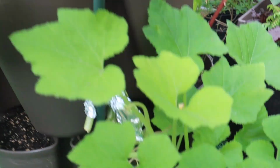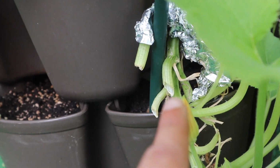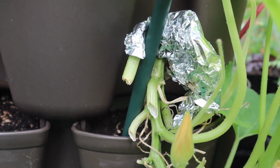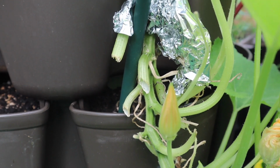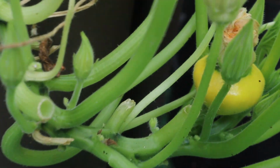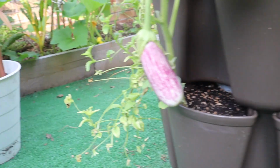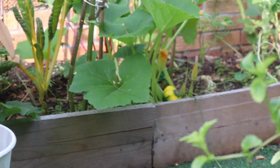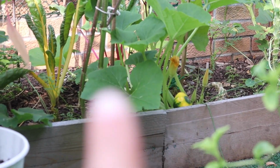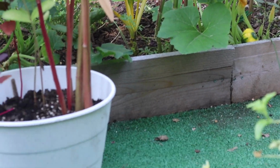Also, I'm getting lots of vine borers, so I decided to put some foil on. I can explain more of that in another video, but I have some foil in there trying to protect the stems of my squash. And there's another squash there, female flower. Hopefully got pollinated. I have another squash right there that did get pollinated and is growing, the patty pan squash over there. And so I'm excited to harvest that as well.